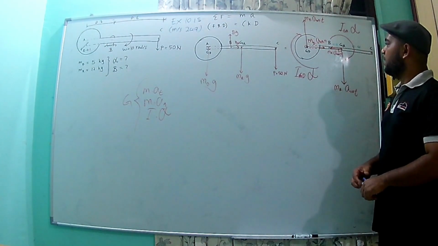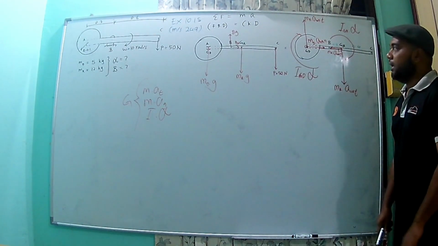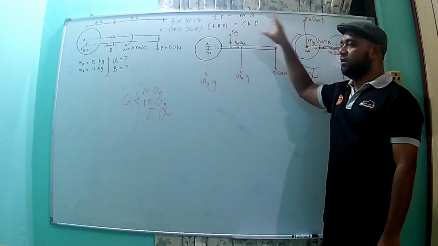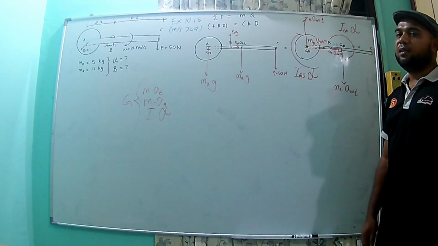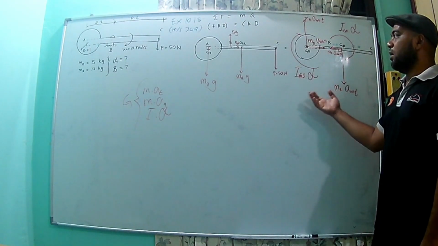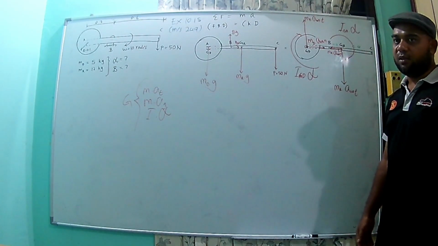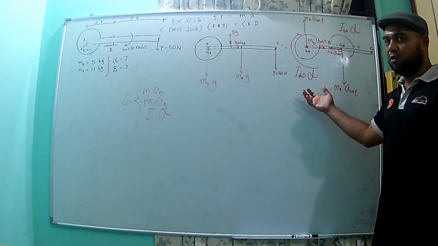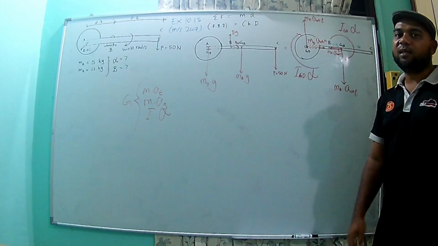Now we are finished with the free body diagram and also the kinetic diagram. Our equation, sigma F equal to ma, will be developed based on these two figures, the free body diagram and the kinetic diagram. If you are not able to draw the correct free body diagram and kinetic diagram, for sure you will have a wrong equation for sigma F equal to ma. If you have a correct one, you might still do wrong after that, but at least you already have the correct free body diagram and kinetic diagram.